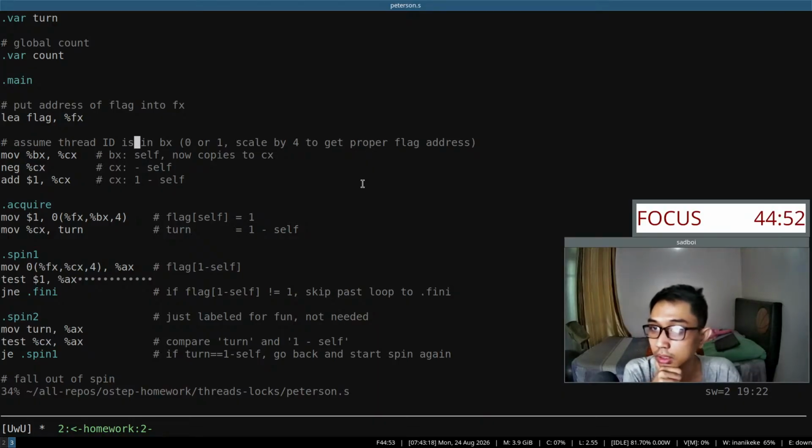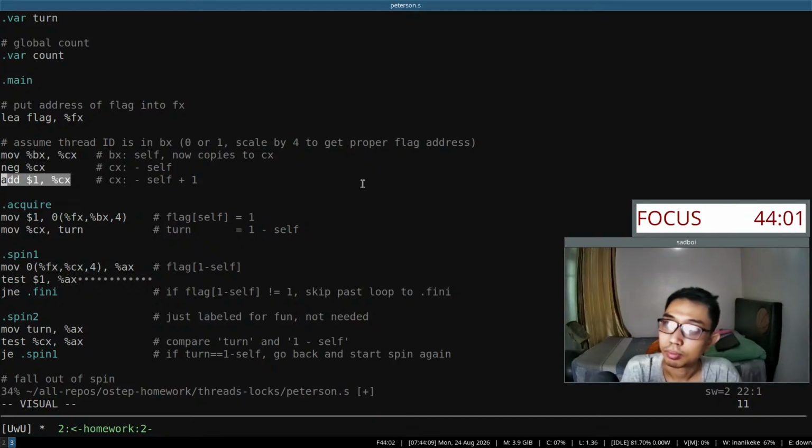Assume that id is in px. Okay. And now we copy the thread id into cx, I assume, and then we get that, and then, well, add that, I guess, because we have negation in the self, it become one negative self, or maybe I feel like doing this to make easier to understand, maybe something like that.